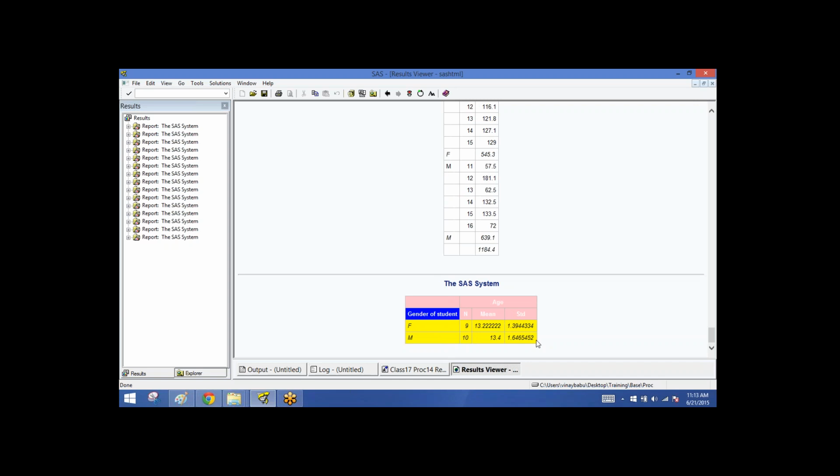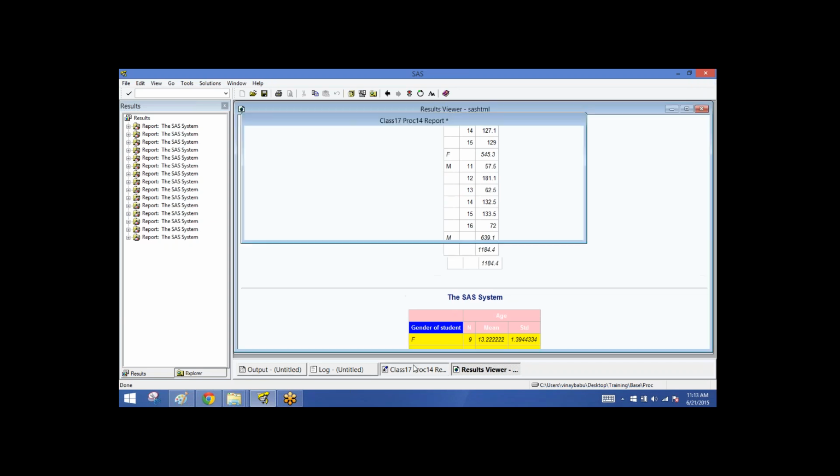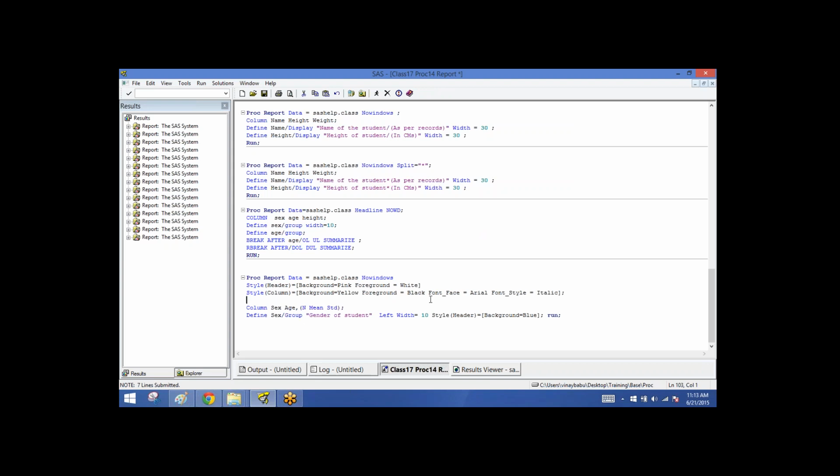What will be my column values? These will be my column values. For the column values, I said background is equal to yellow, foreground is equal to black. Font face is equal to Arial, and font style is equal to italic. You can use this font face and font style in the header too, right? Yeah, you can use it.